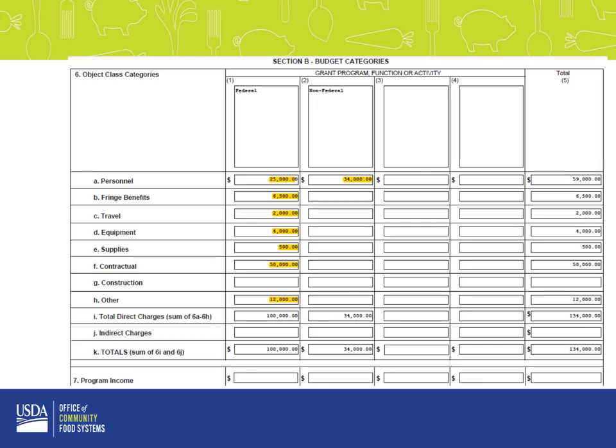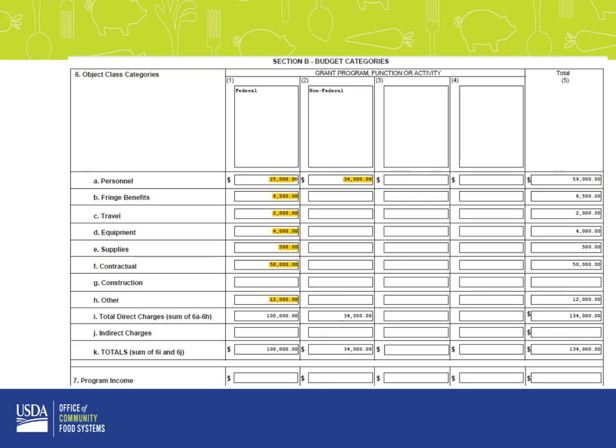And if you typed in federal and non-federal on the first page, at the top of this page you can see that the federal and non-federal have been auto-populated. You know that because it's not highlighted in yellow. And then the numbers below that I don't expect you to read are highlighted in yellow, and those are the actual budget categories that you need for any grant from FNS.